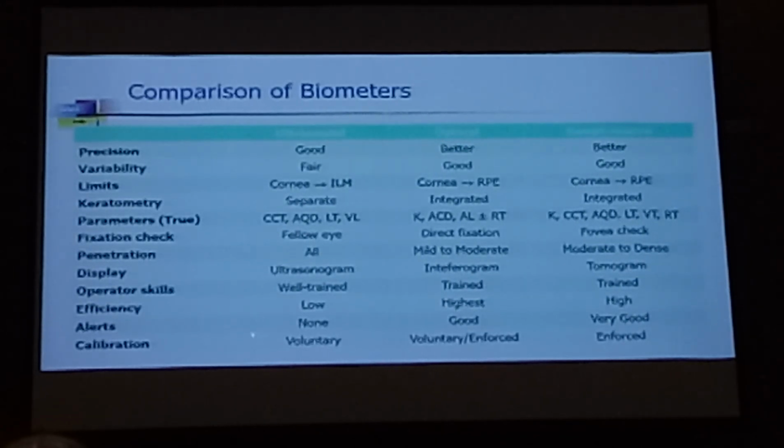Calibration: for ultrasound it is voluntary. For optical, some are voluntary, but some are enforced. Calibration means that every morning when you turn on the machine, it requires you to calibrate first. And the more modern the system, the more it enforces you to calibrate it every time you turn it on.